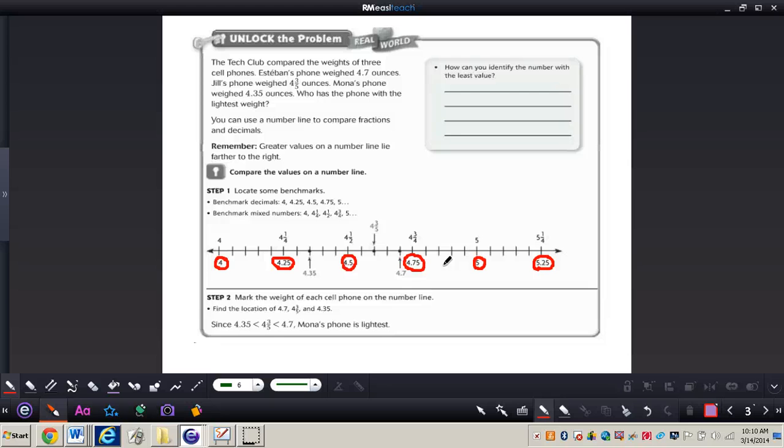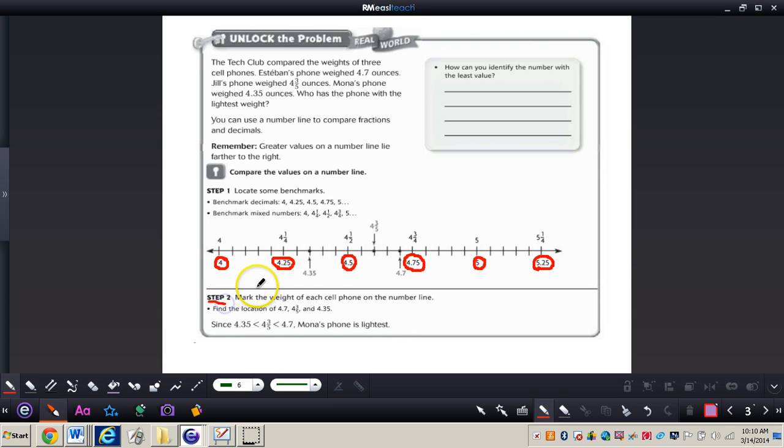For example, if we were looking at a glass of milk, we would say that it may be 1/4 of the way full, or something along those lines. We would not necessarily say it's 2/7 of the way full, or we may say that glass of milk is maybe half full, or 3/4 full, and so on. Okay, so that's what I mean by benchmark fractions.